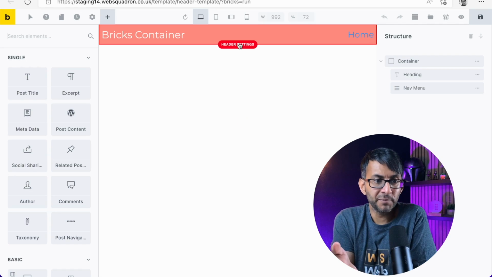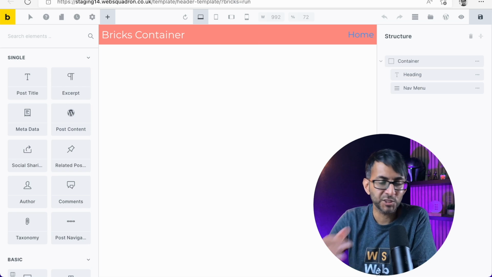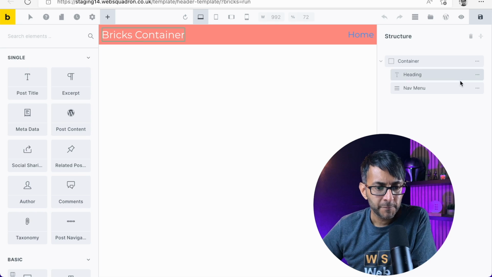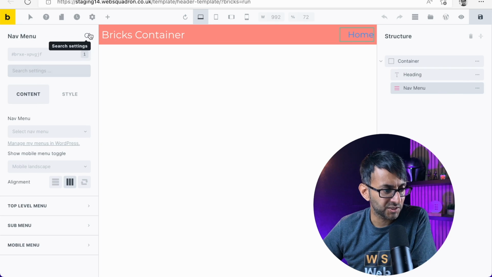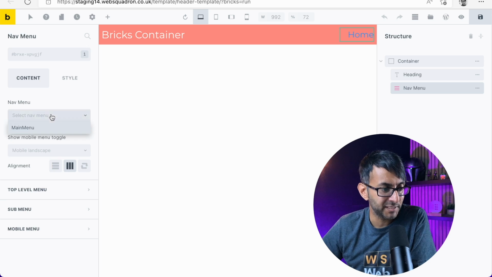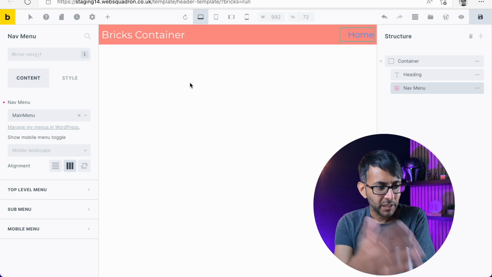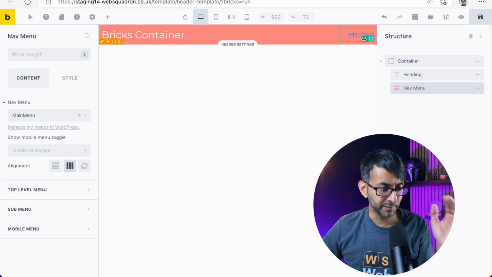Which isn't a problem, because over here I've got my page, and over here now it's opened a new tab with the header template, which is quite good. So if we go to this nav menu and I go to the search icon, not the search, there you go, down here, nav menu, I'm now going to pick main menu. I mean, it's already done it anyway, but that's how you would have done it. But if I go here to edit, we've got a global setting for a blue font.